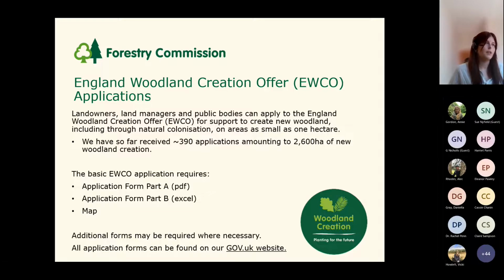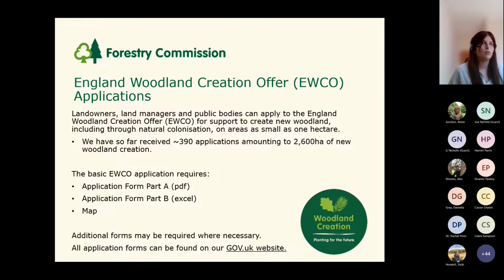It's worth noting, if you are considering making an application to UCO, we recommend that you contact your local woodland creation officer as early as possible, who can help you to develop your woodland creation plan, so the details that you put into your application form Part B, and also guide you towards perhaps applying for the Woodland Creation Planning Grant as a precursor for UCO, and that's for applications over 5 hectares.